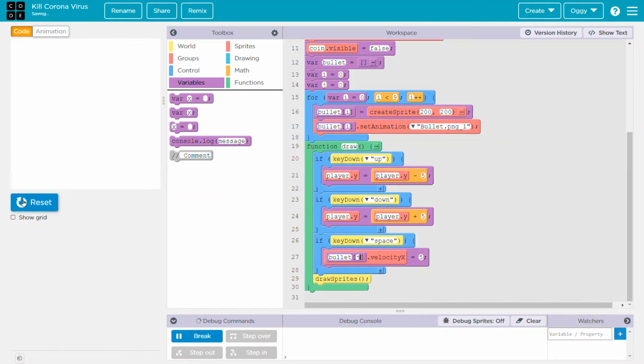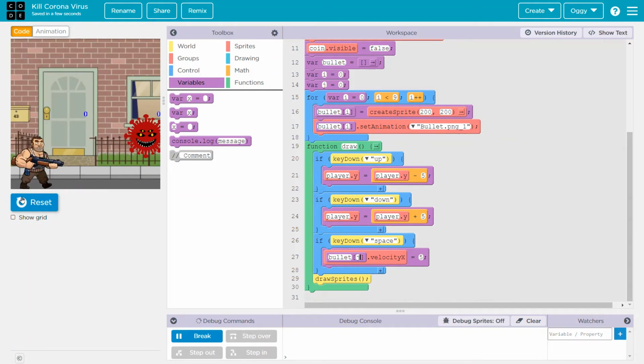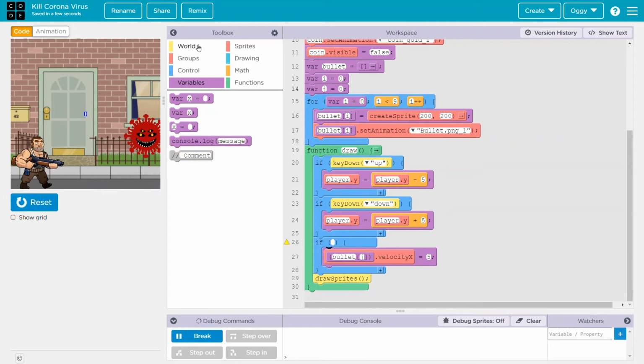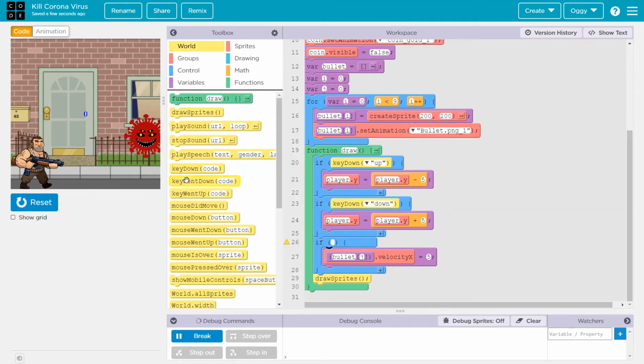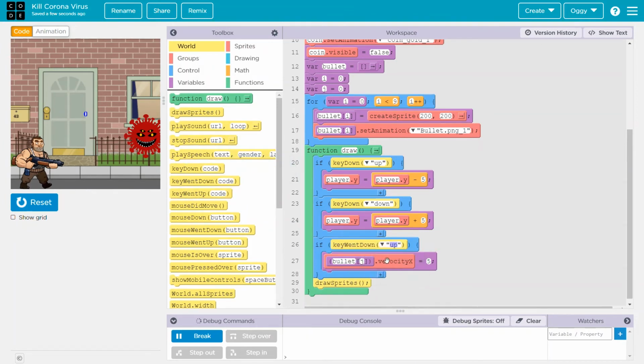So first of all, let's see. Here we will not use key down as it will not look good. We will use the key went down block. Set it to space.